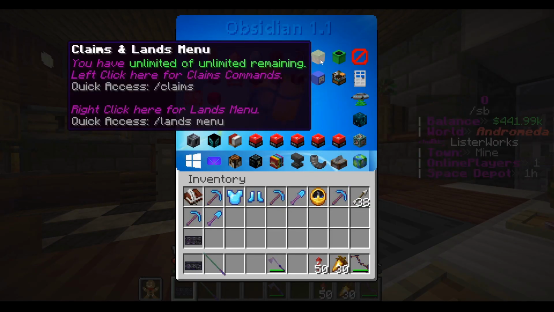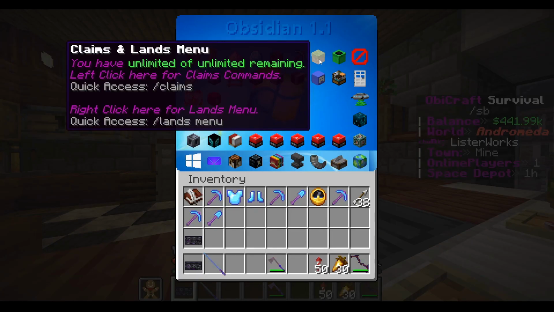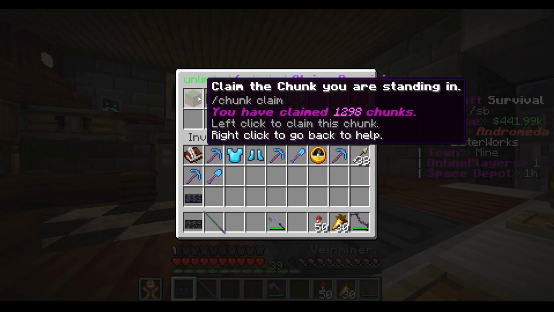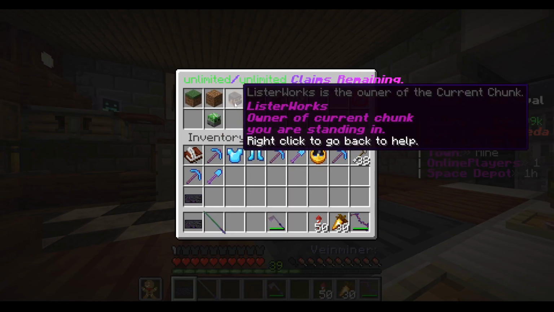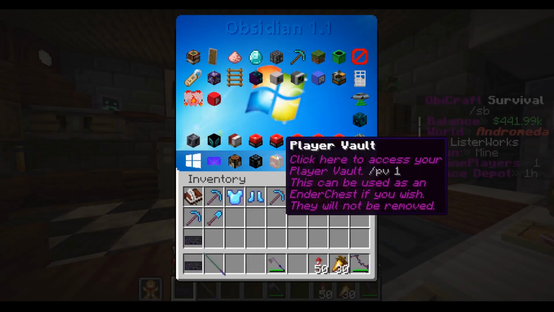Claims and lands menu. Okay, so because I'm opt, I have unlimited claims, but we are all the time giving people extra claims, claim blocks, and more. If you have claim blocks, they will not show up in this list. So if you've claimed things with claim blocks, they do not show up in how many claims you have left. But if you click here, you can go in and see more information on claims: how to claim a chunk, how to unclaim a chunk, the owner of the chunk you're standing in, a list of your claims if you wanted to go find a claim.